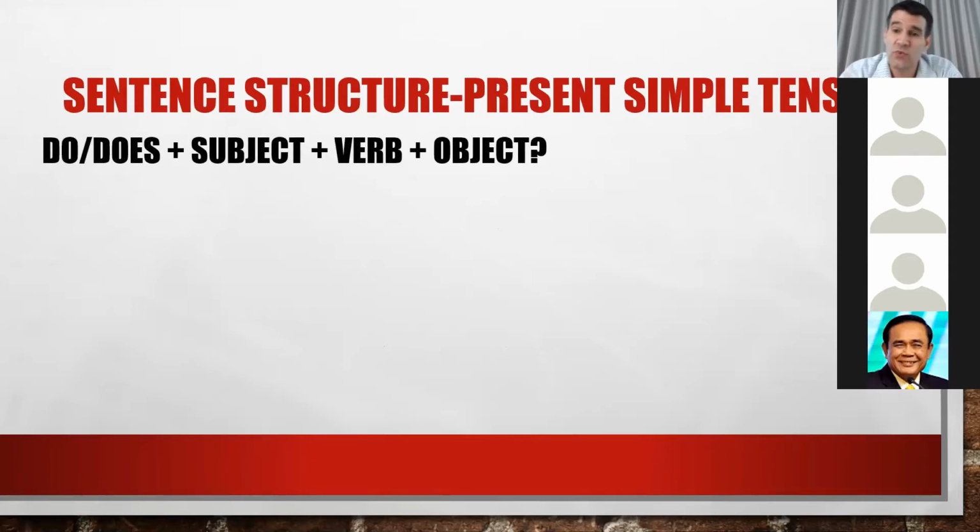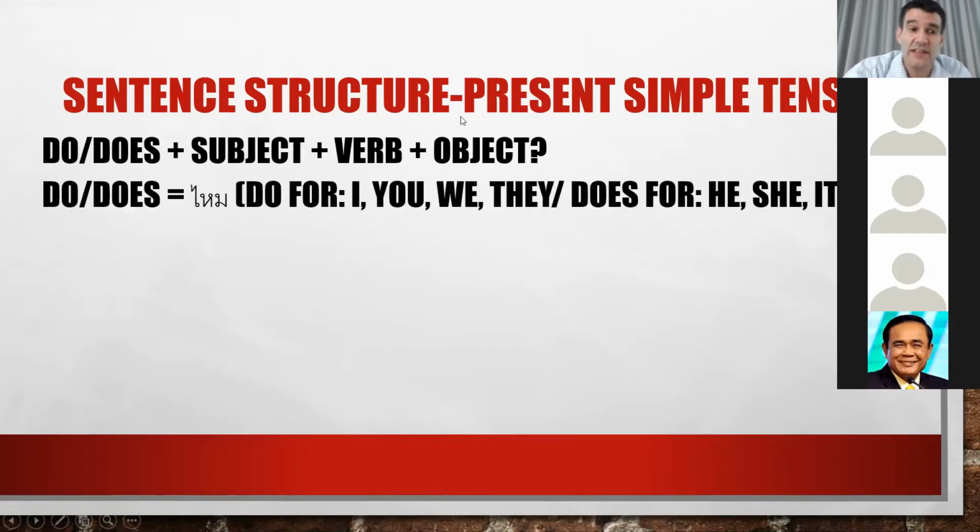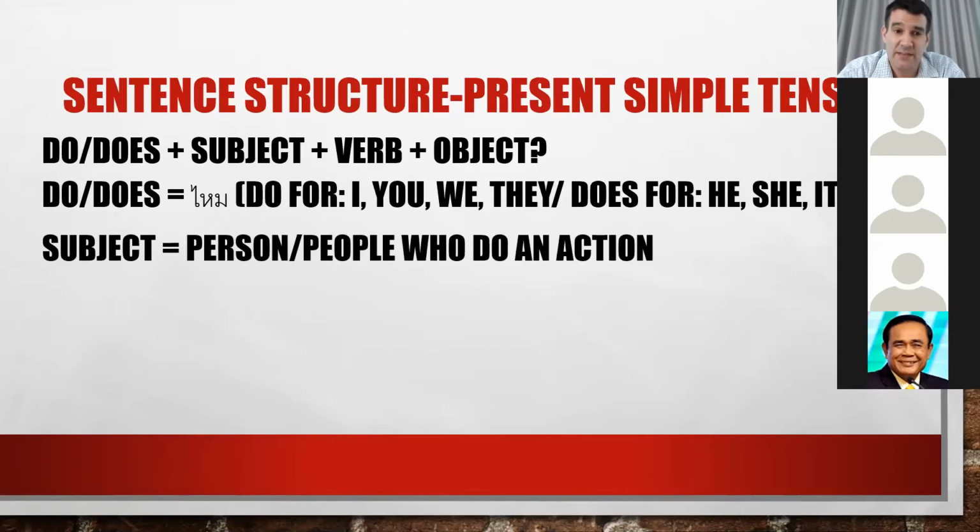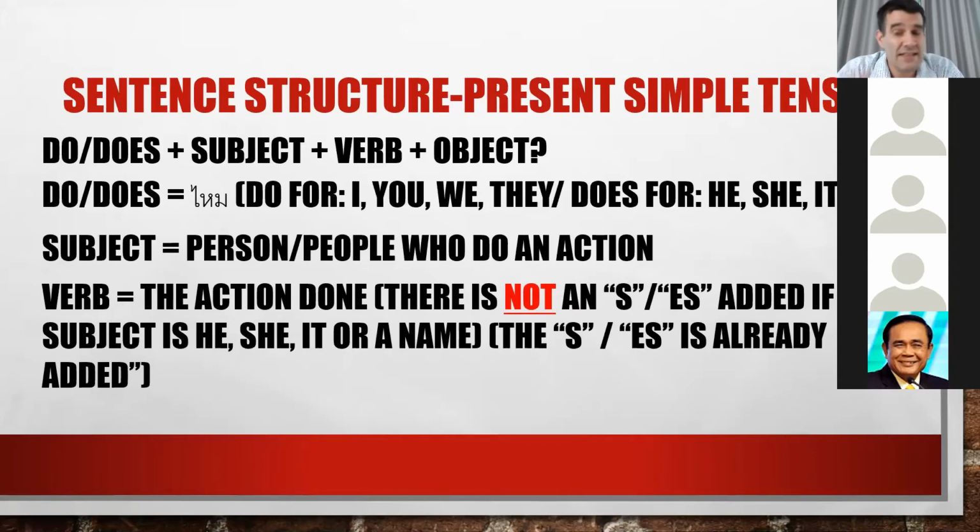So this is for verb 1. The first word is do or does. It can also be a WH question word like who, what, where, when. But for this, we are talking just about do or does without a question word. So do or does plus the subject, verb, and object. So you change from subject first and then do does to do does first and then subject. So in this sense, do does before the subject tells you it is a question. So again, the subject is the person you want to know if they do an action. Again, this is the same as a negative. To this verb, you do not add S or ES because you already have it here. You already added it. So do not add it again.